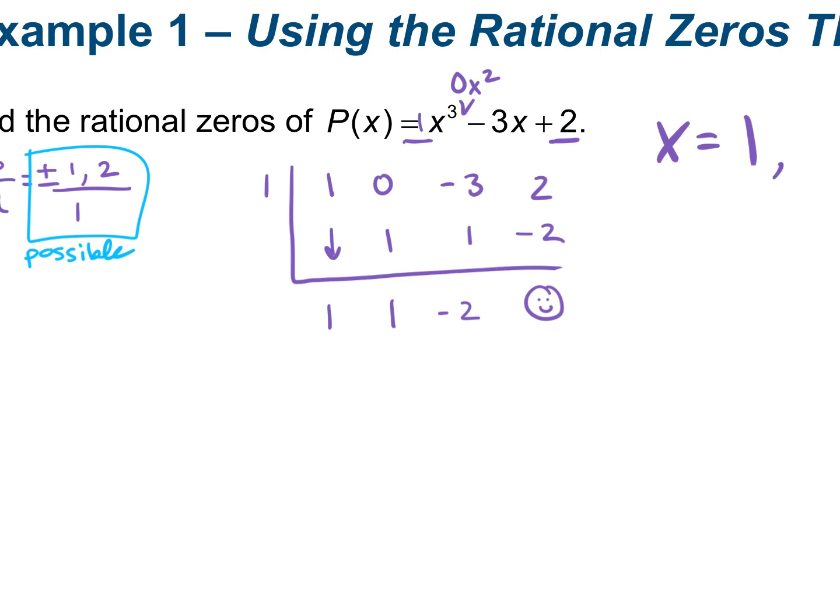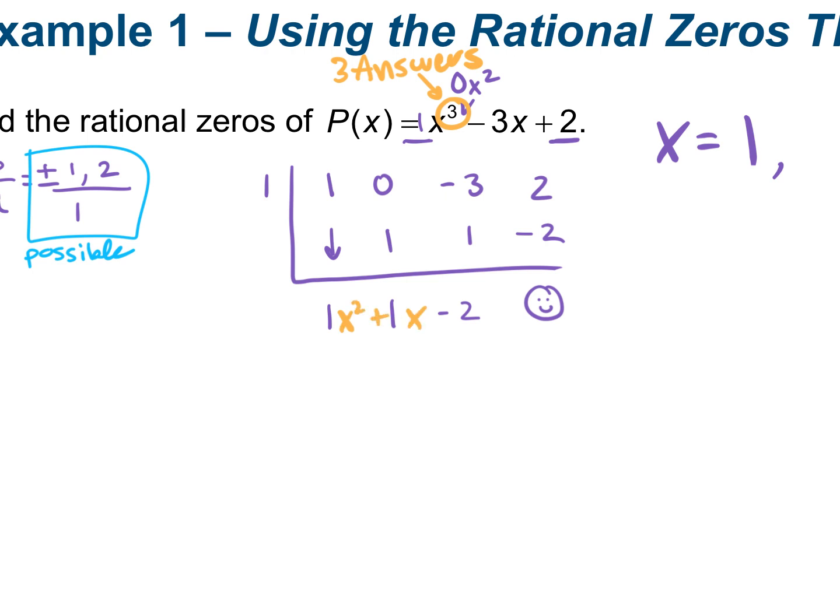How many answers total are we going to have here? 3, because our highest degree is 3, so that tells us we're going to have 3 answers total. Now, if we started with x to the 3rd power and we did synthetic division, what is the result? What's this going to start with? X squared. It starts with 1 less. So we have x squared plus x minus 2.